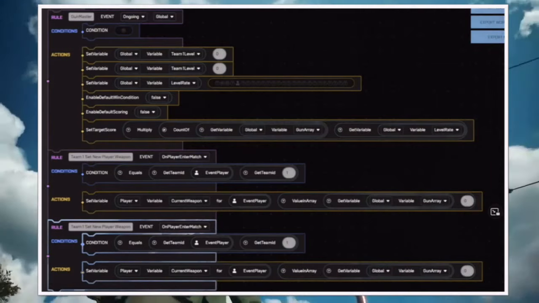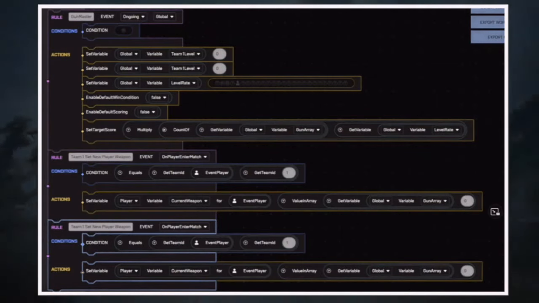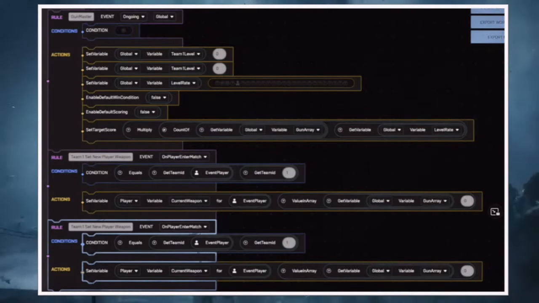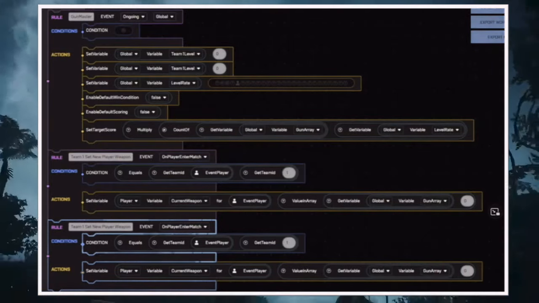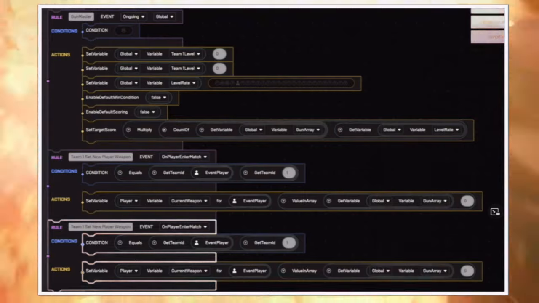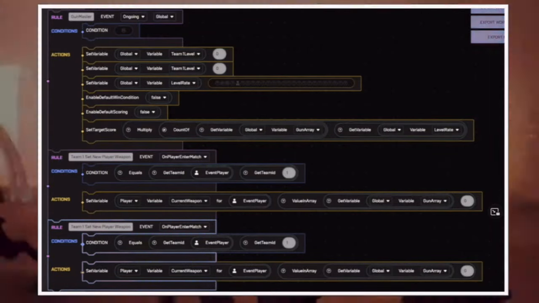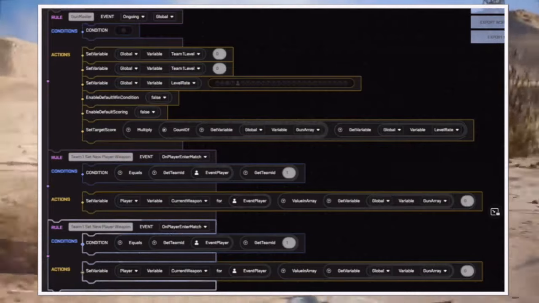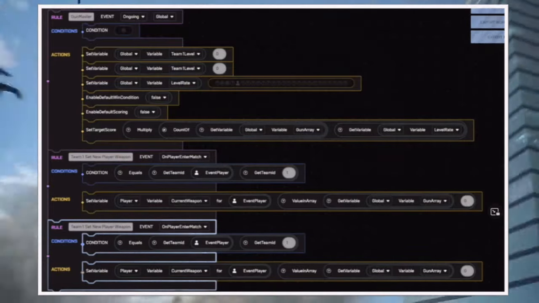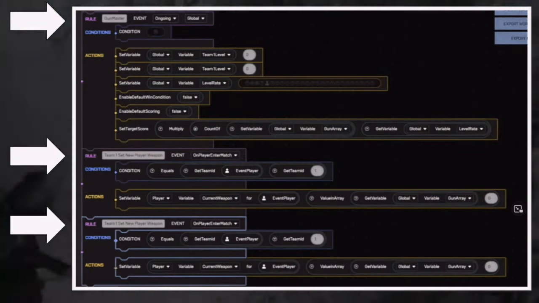We have got this screenshot, however, that was being shown on Reddit to give us a little bit of example of how these things might be able to be combined. So in this screenshot we can see the structure of the logic editor that we were just talking about. This looks like a group of rules that have been placed together under a mod. You can see 3 rules in the screenshot.